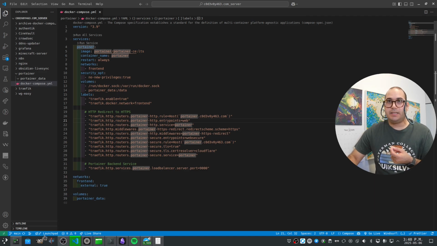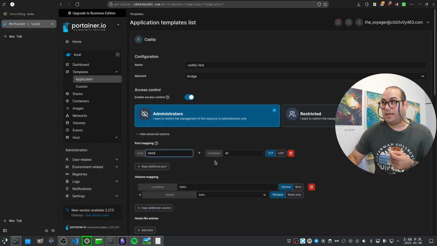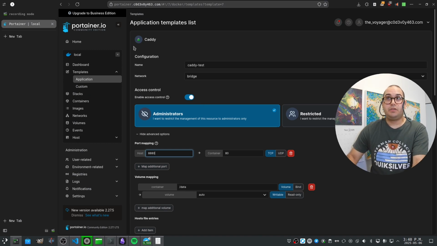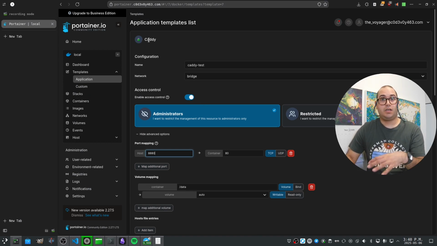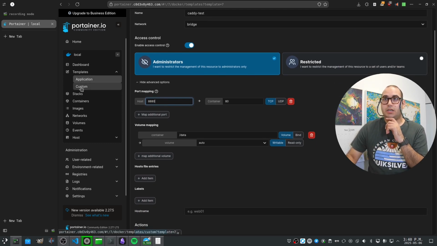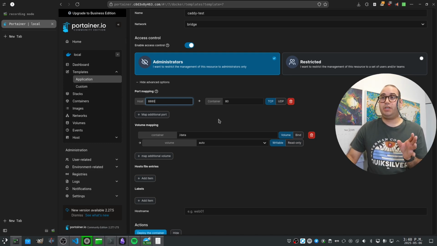So basically, if I can find my browser back, instead of using a pre-built Caddy template, we can choose a custom one. And that's going to be really good. I'm actually planning to do that because every time I'm copying all the labels from other containers, from other Docker Compose files, and then I try to recreate them and edit them.